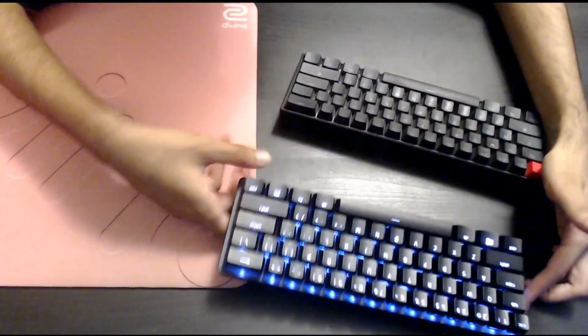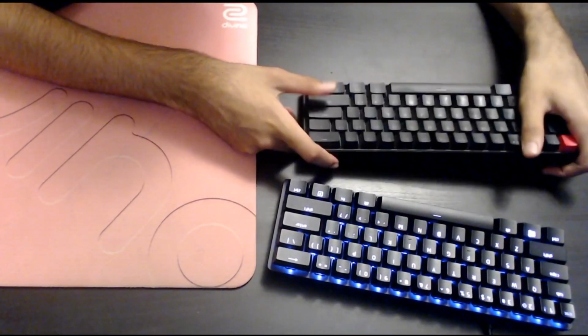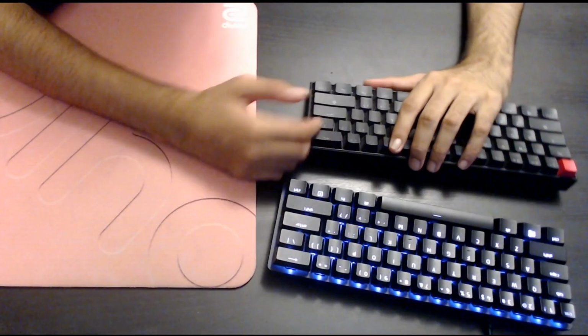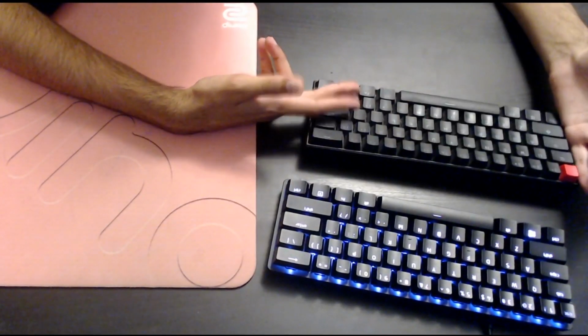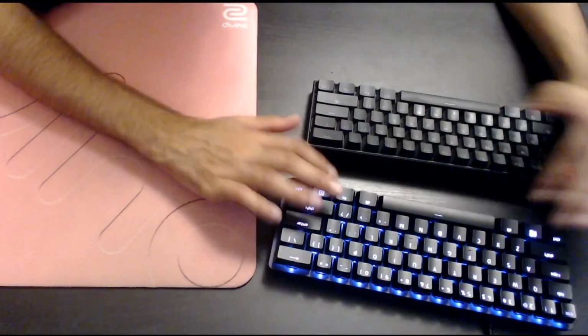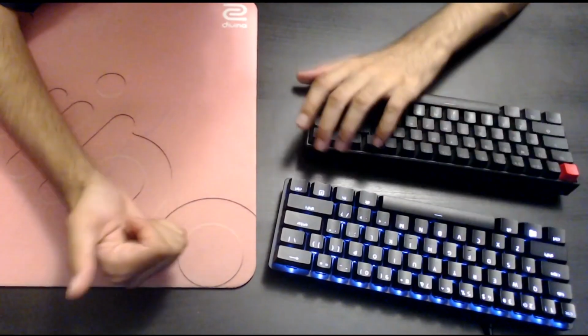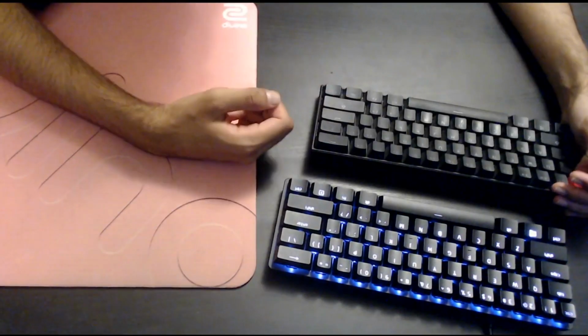I don't know why, but this one feels like it's not as cheap as the other one. Since this is a Chinese brand and isn't well known compared to Razer, I feel like this keyboard has a lot. It has the software, which is a lot better than the software that comes with the Amp Pro.